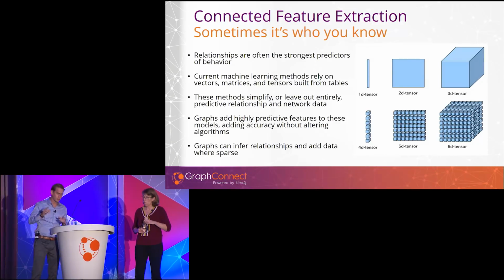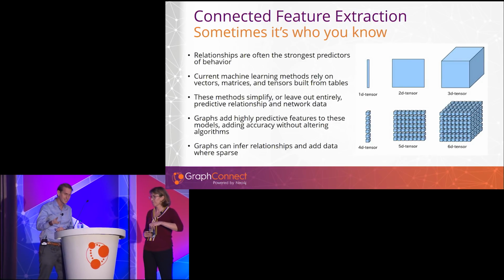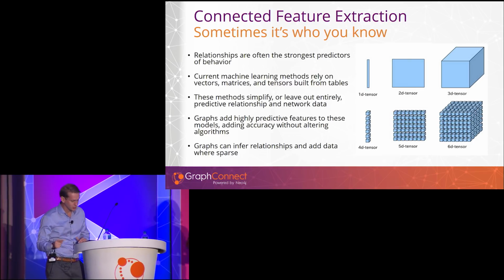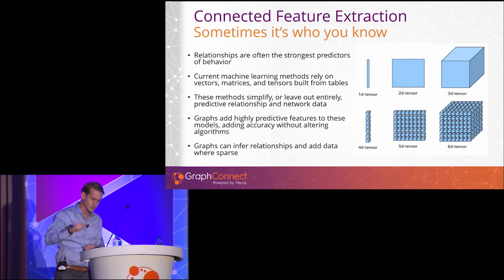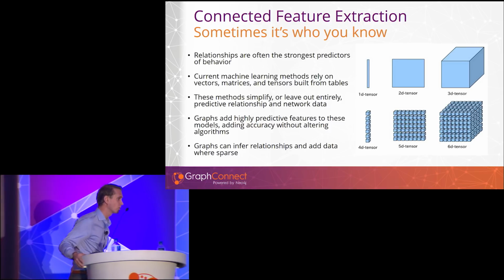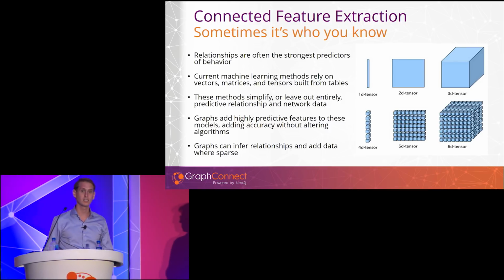But I've got my phone up here. I wanted to make sure I get it exactly right. The Wikipedia definition of a tensor is a geometric object that describes linear relations between geometric vectors, scalars, and other tensors. I think the important thing to focus on there is linear relationships.